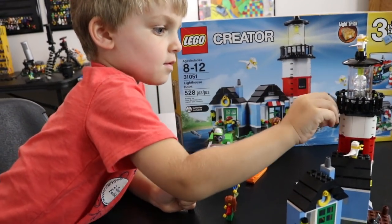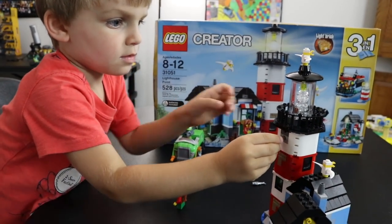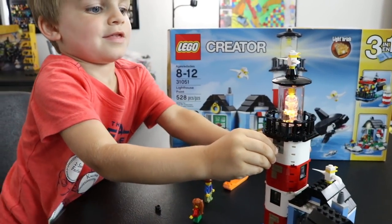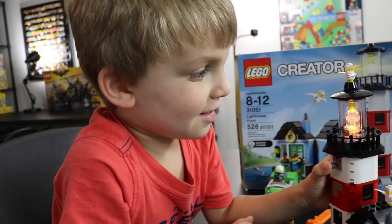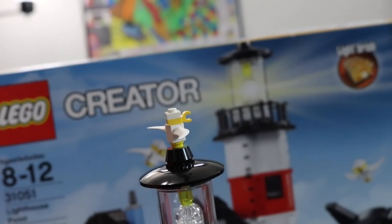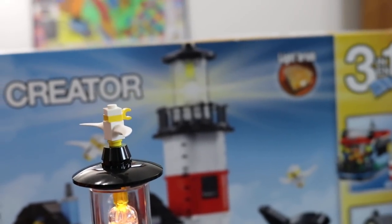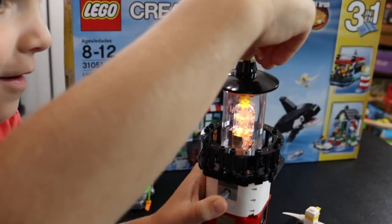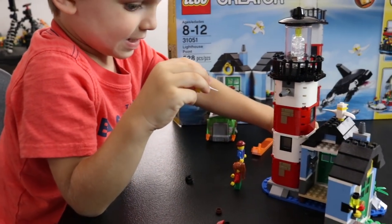But what do you think about it, Clarkman? Oh, it's a live thing. Yeah, you push that in. There it is. What do you think? Is that cool? Yeah. Is it supposed to be yellow, though? Because it looks orange to me. Yellow, orange. And what's on top of there? Seagull. He wants to eat fish. He wants to eat it. Oh, yeah. If you guys didn't know, seagulls are eating fish.